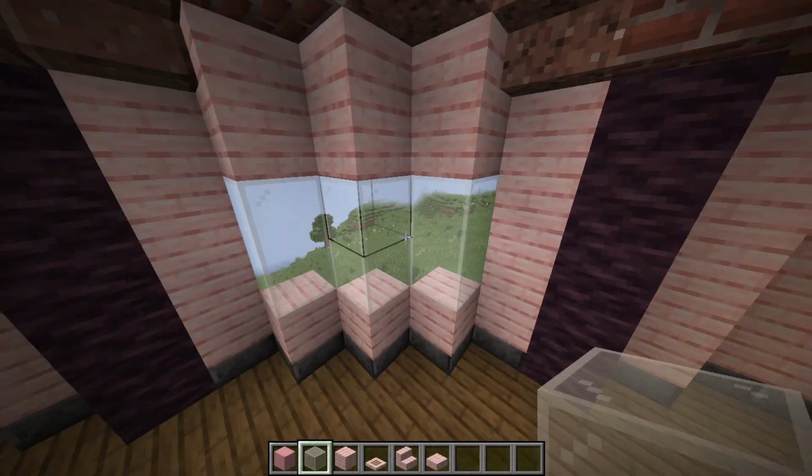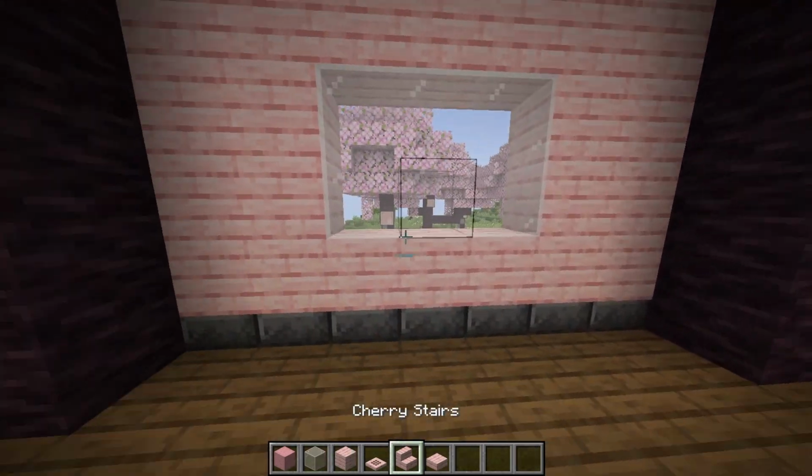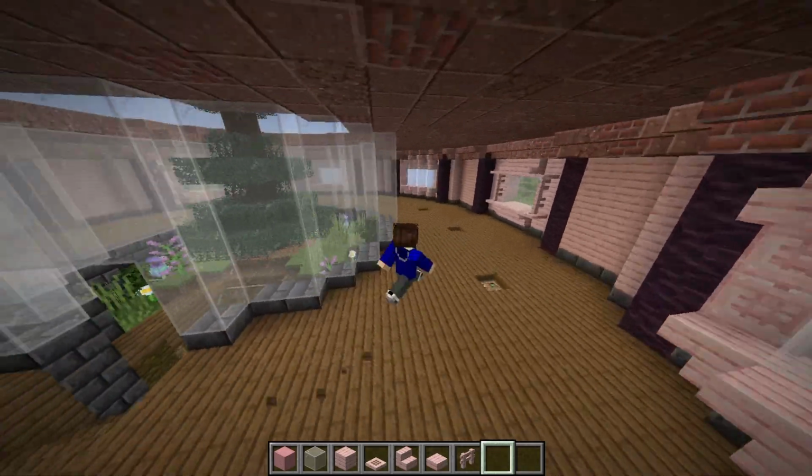Now that that's done, all we need is a couple windows. I don't want them to be too fancy, so something like this will work fine. In fact, I think I'm going to add in some windows like this all the way around the build. And just like that, this build is looking way better on the inside.